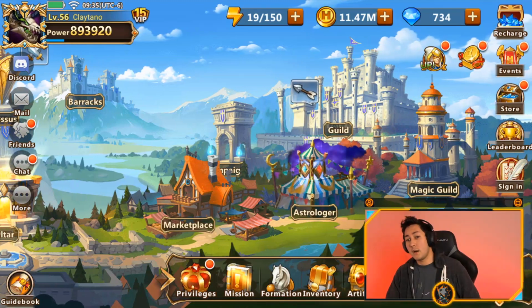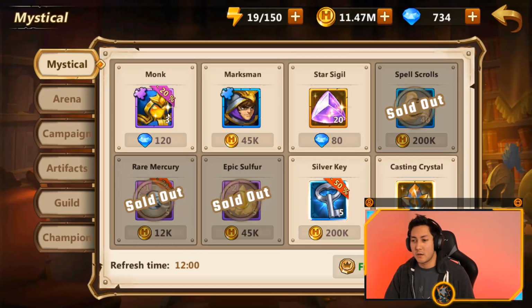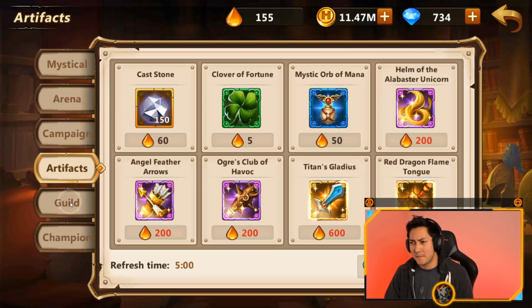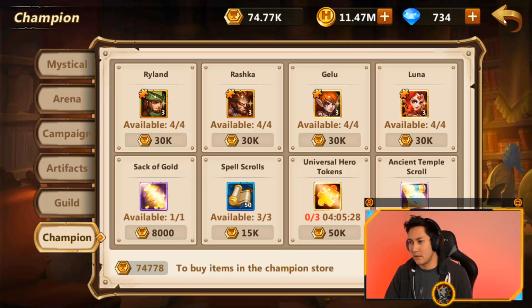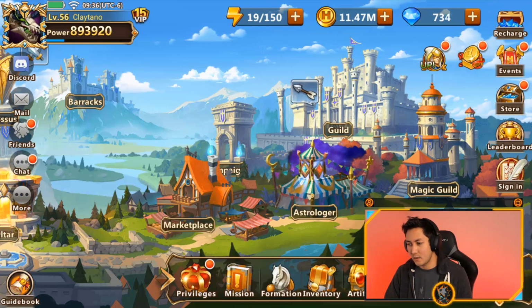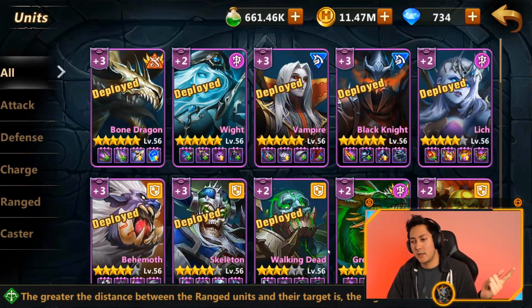Now, when you are looking at the shop of things to buy, monks are really, really good, but I don't really think that spending 120 diamonds on 3 monks is really worth it. However, you want to make sure that you're getting these whites if you're looking for more support units. But let's actually talk a little bit more about units as a whole. So units as a whole, meaning which ones should you be focusing on early on.